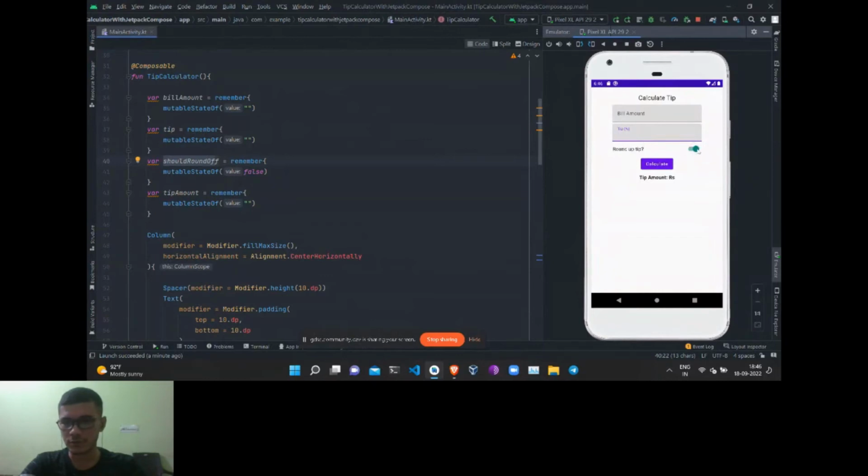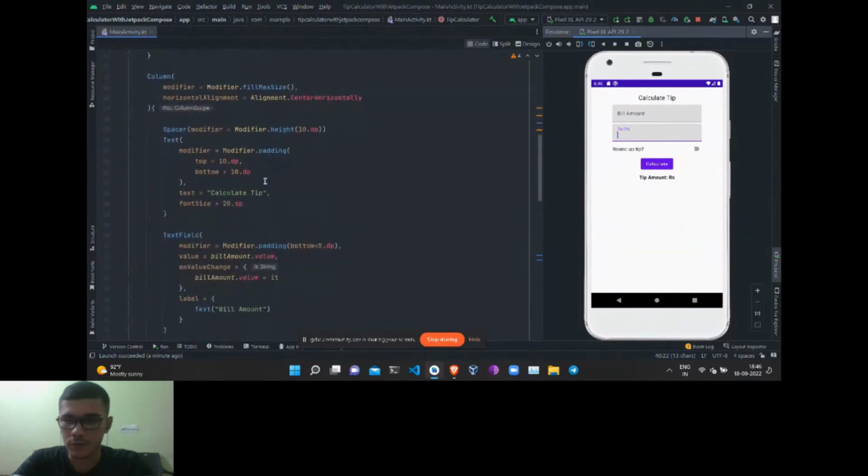Now, for example, we can check it or uncheck it. Okay, we have created a button also, and we have created a text for the final result also. So in the UI part, we have created a column that consists of these components: calculate tip, the two text fields, this row, this button, and the final text.